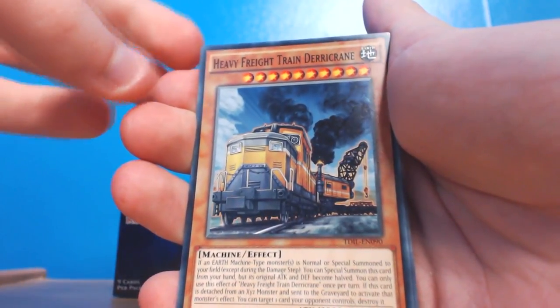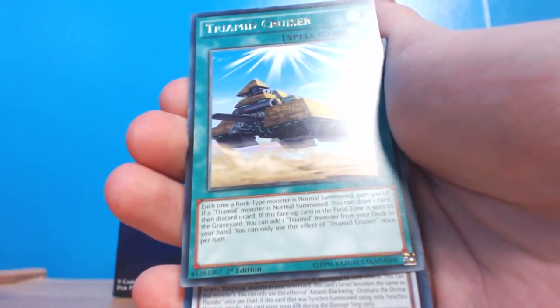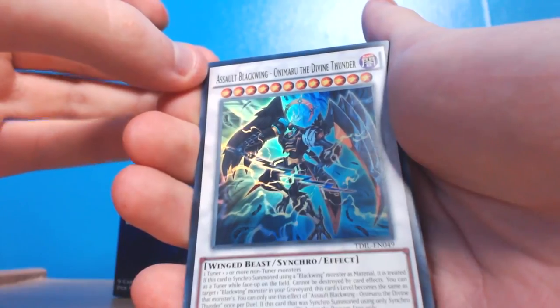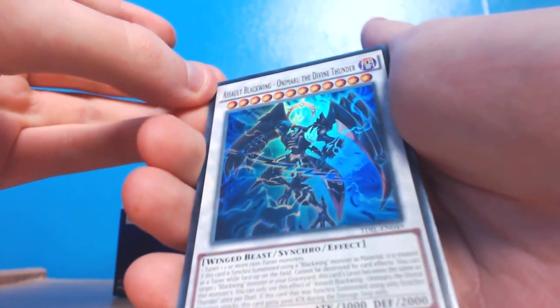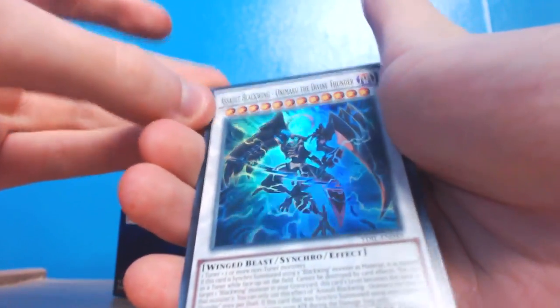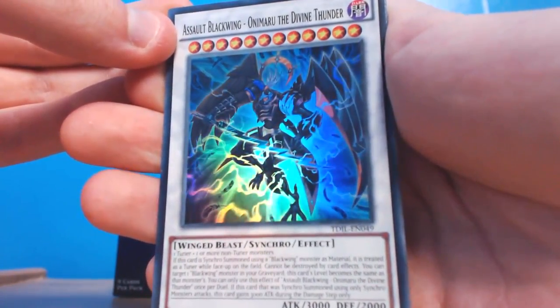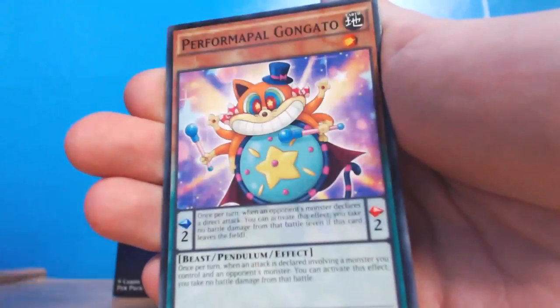Card of Soul. Heavy Fright Train. Whatever. Tri-Mid Cruiser. We've got Assault Blackwing. Onimaru the Divine Thunder. Ooh. That was like a pretty nasty Assault Blackwing. I like it.